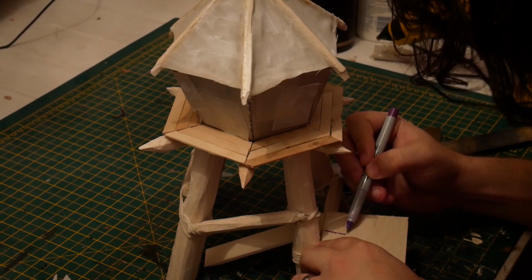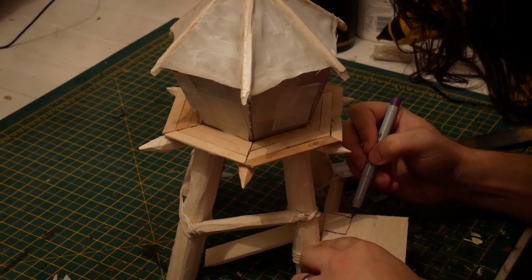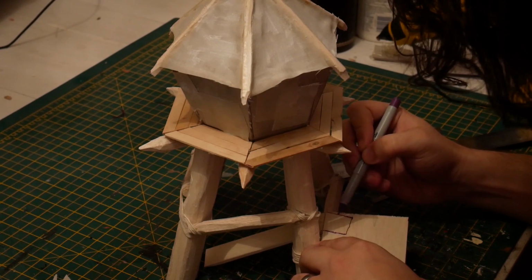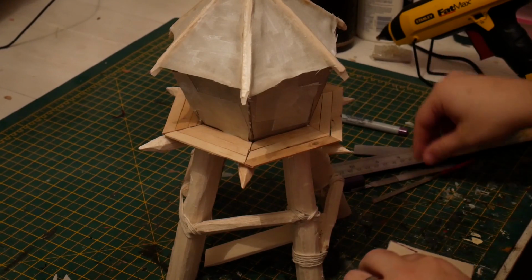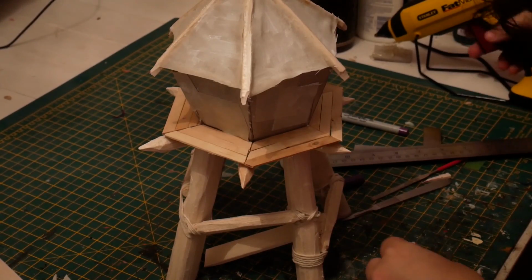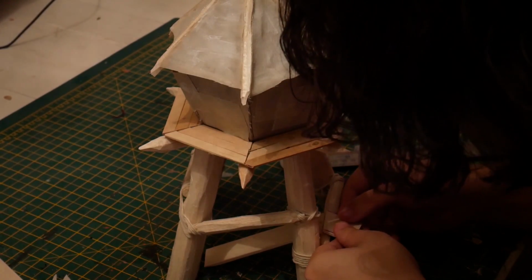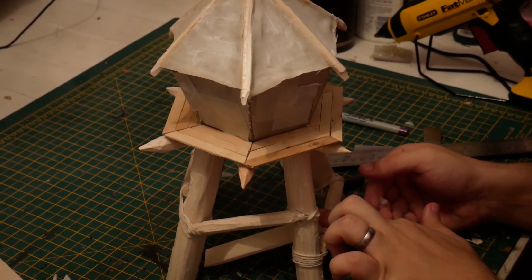Okay, so I'm marking this out, but I realise when I mark it out, it's way too small. So I make it bigger in the end when I actually cut it. But effectively, it's like a flat platform that's going to allow me to do another plank going further up the tower. Now just use a bit of hot glue and just place that down.